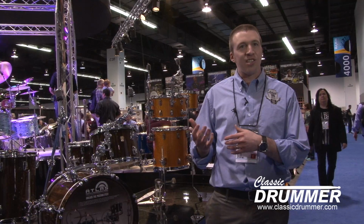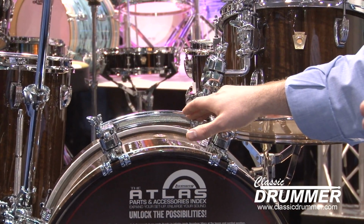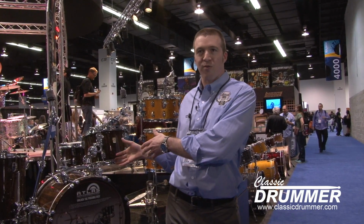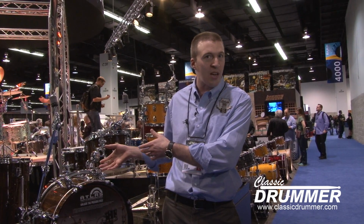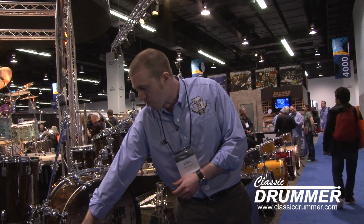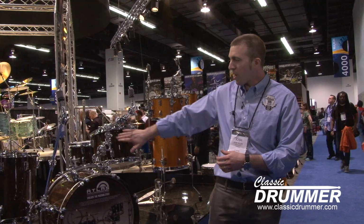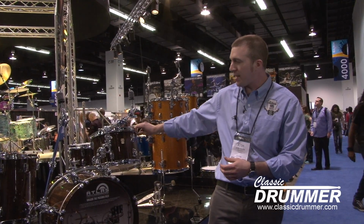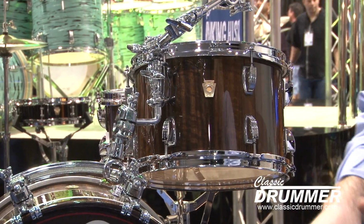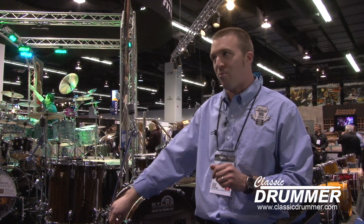Now that bracket allows us to do a lot of unique things. You can see here we have a new rail consolette called the Ludwig Atlas Arch that mounts based on these 2 lugs. Again, this is a rail consolette that you can install without drilling any holes. We also have the Atlas Anchor spurs on the bass drum, again installed with that same bracket. Obviously we have this tom mounted with the same bracket, and again the isolation and suspension allows those toms to sing very fully.